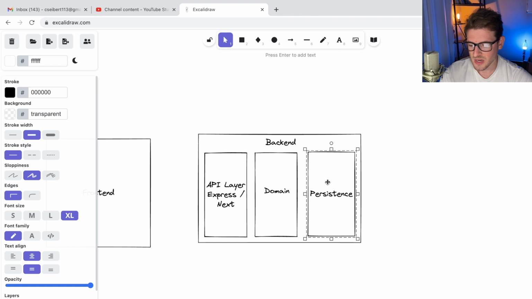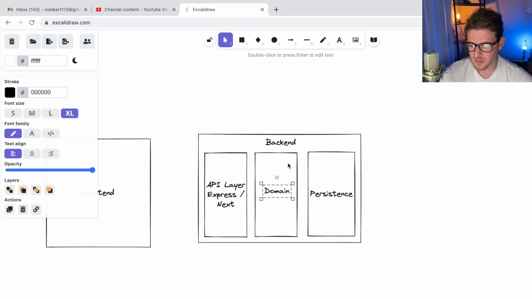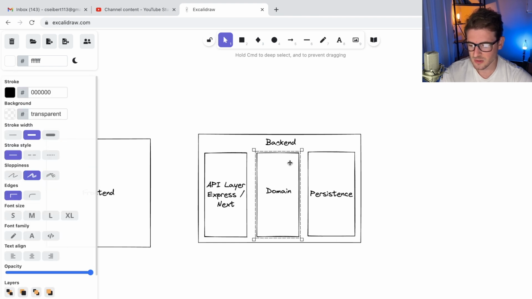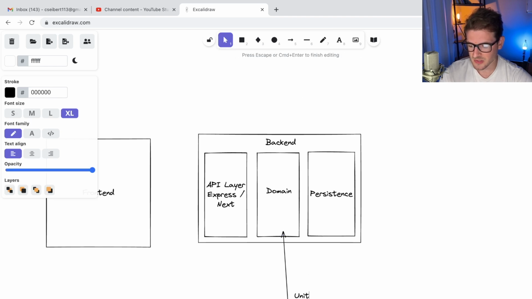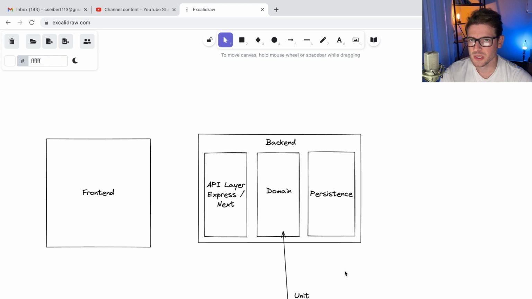So when it comes to testing, I typically do a lot of unit testing over the domain. Unit test this a lot. If you know what a unit test is, basically when you have a function, you want to test that function in isolation. For example, let's say you're writing an Express backend API and you have a route that calls a callback function.